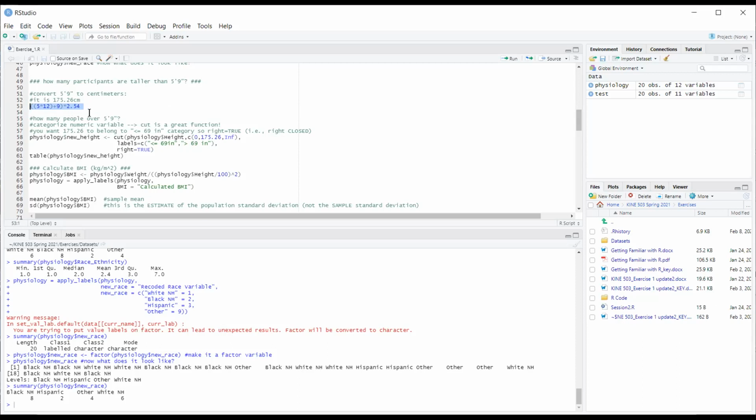And then multiplying it by 2.54 to tell me how many centimeters corresponds to 5'9". So you can go ahead and do that. You can actually just do it in your console area because it's not like we're saving the answer or anything like that. So what you should get is 175.26 centimeters.